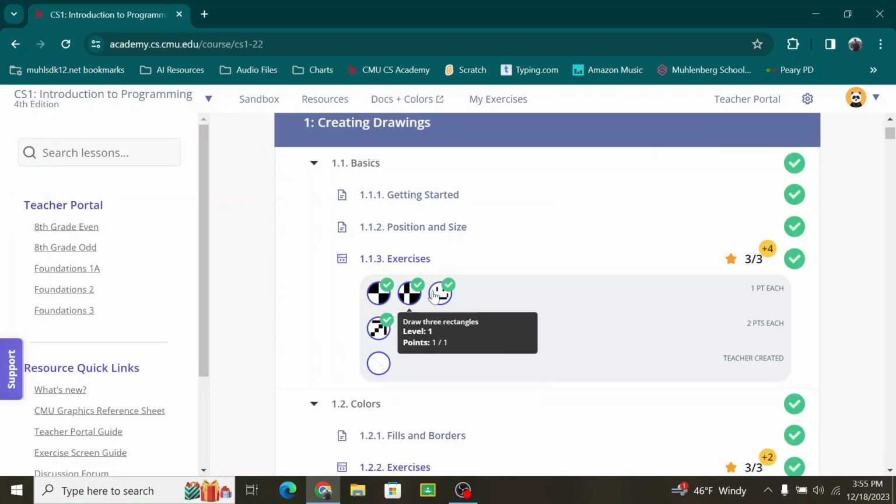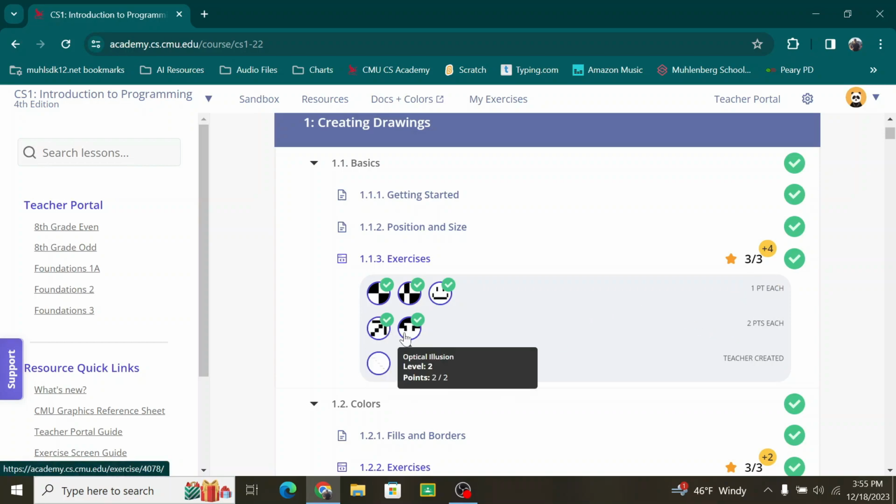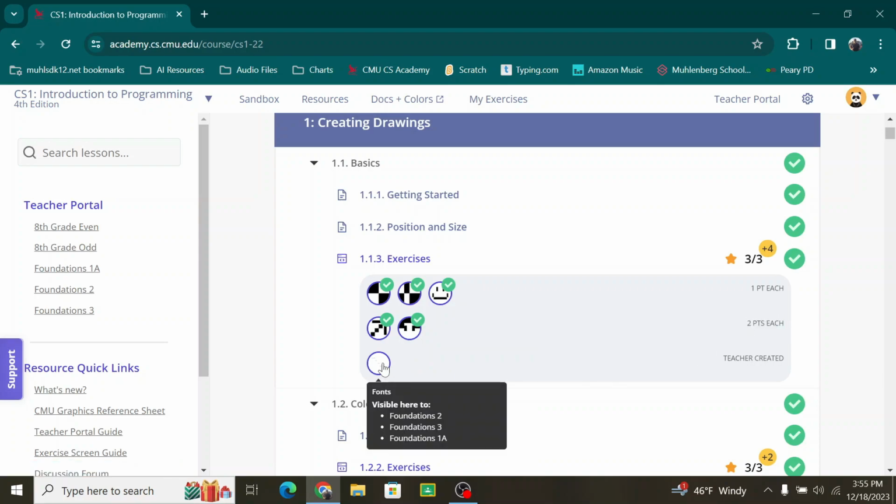Sweet. Now, when you do these exercises, they have over here 3/3. I have done all of them, so obviously I already have 3 total points. But the ones up here, the top row, are always the easiest, and these are usually going to be worth 1 point each. Anything below that is a little bit more difficult, but you'll get more credit for it. And this down here, this is just something we do with fonts.